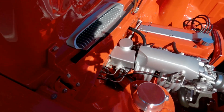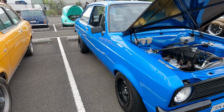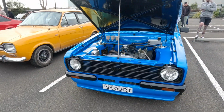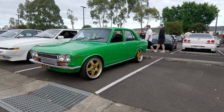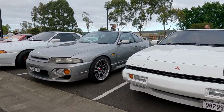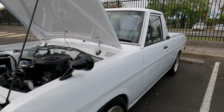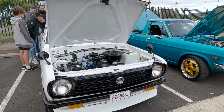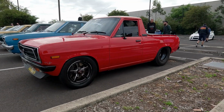And how long have you been hosting your car meet for as well? We started in 2019, and then obviously COVID affected us, so we had a couple of years off, and now we're back into it. And how often does that run? Is it regular, or is it just kind of a spur of the moment thing? Usually every second month or every third month. It's not a regular thing, but we try to do it no more than 3 months apart. Yeah, it's nice. I do enjoy the car meets you host. So thanks for inviting us along and being part of the community, I guess.